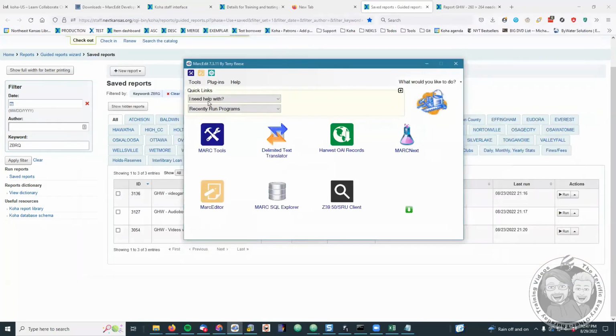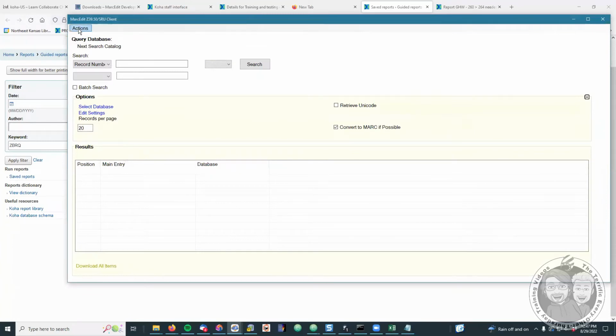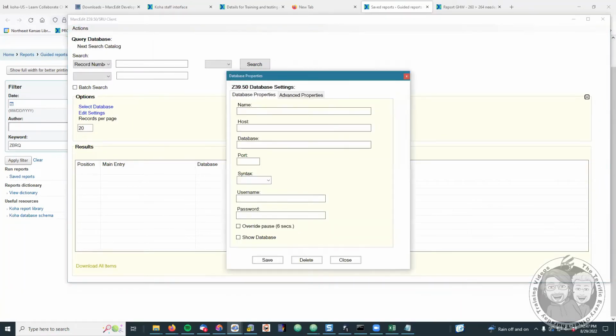If you go to the main panel in MarcEdit and do Z3950 SRU client, and up here under Actions, I'm going to choose Add a new Z3950 server. I'm just going to add another version of the Nexpress server, so I'm going to call this Next2. You put in the host name of the Z3950 server.